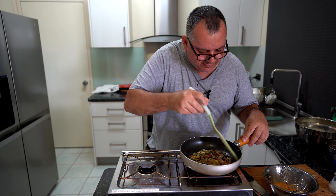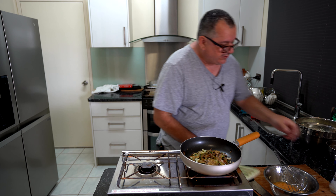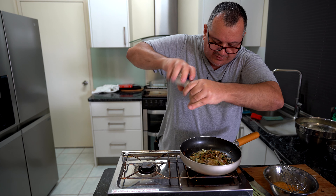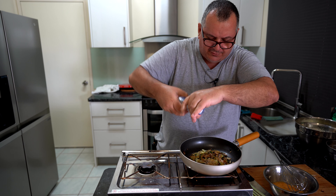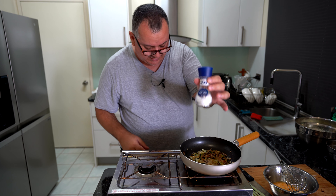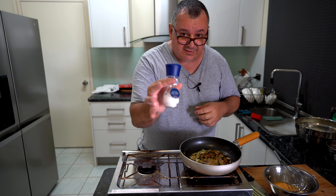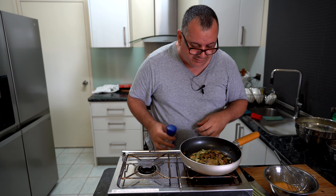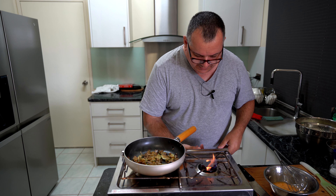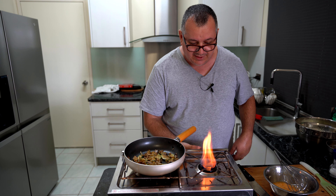Good time to give this a mix again. Let's get all this off the side because I think it's almost ready. I think we might add some salt now — I like to use this salt from Coles or Woolworths from a company called Saxa. It's a natural sea salt that comes with a grinder. I tend to get this for camping because it doesn't take up a lot of room.